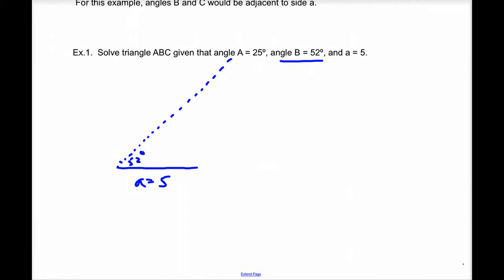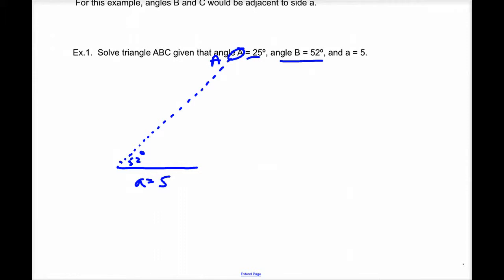Now, angle A is right up here. This would be angle A. And I want angle A to be 25. Again, I don't know how long that side was, but I do know that if I wanted this to be my 3rd side, that does not look like 25 degrees right there. So I'm trying to make it fairly close to accurate, just so I'm comfortable with my answers.